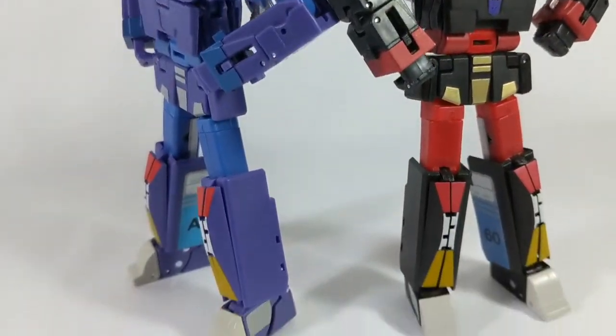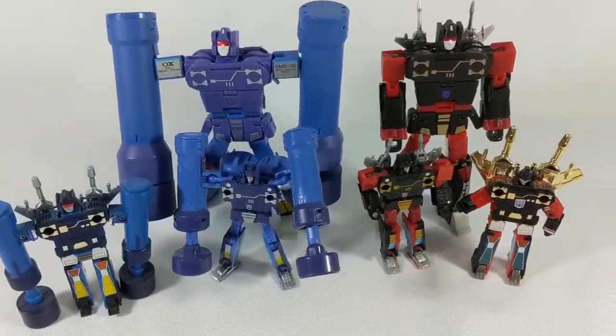So I'm curious what will come next from this subline. I really like how they finally landed here. I think they got the right balance out. They're going for cartoon accuracy, the transformations are still fun, and they come with optional sticker sets to make the cassette mode detailed if you want it or not. I'm hoping to start seeing some Autobot tape love. I know we don't have a Masterpiece blaster to go with it, but we have KFC's transistor, which is awesome just through and through, and I think it'd be really cool to see that paired up with him.